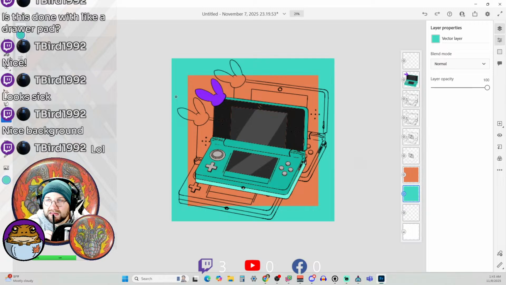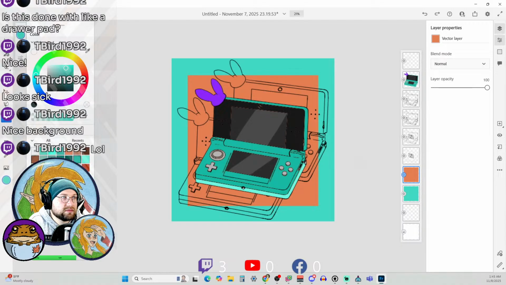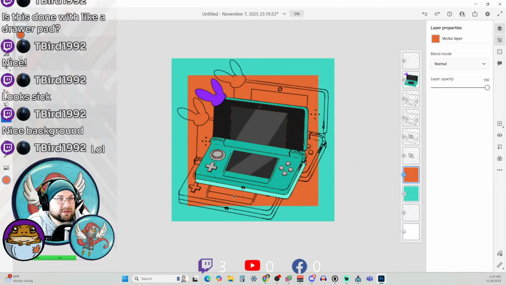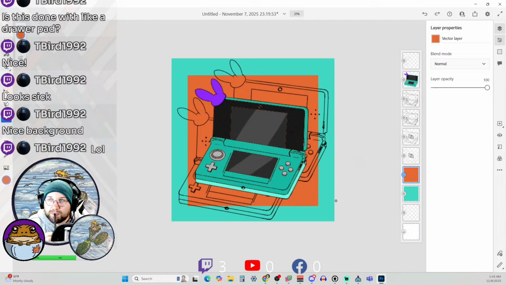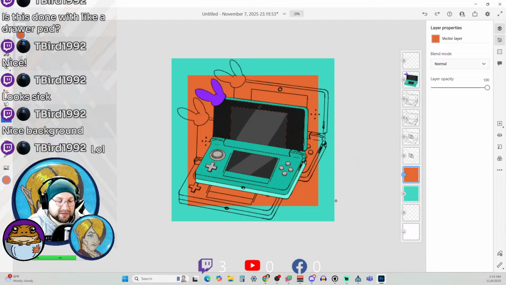How does that look? I mean, it definitely seems eye-catching, if nothing else. What if we saturate this just a little more? See, now it doesn't look super clashy. Like, now I think it looks good. The purple stands out, I think.